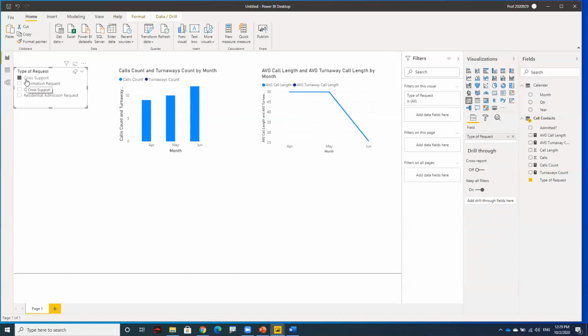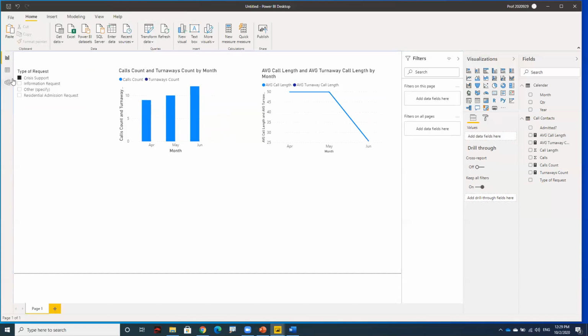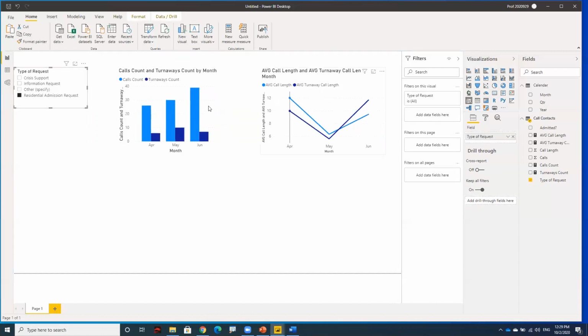So now I can select, so see here, when I go on crisis support, the field, there was never something identified as not admitted. Just the crisis support call happened, and we didn't tag whether it was admitted or not. So that is the purpose of having a slicer on your chart. It allows you to then filter both charts.